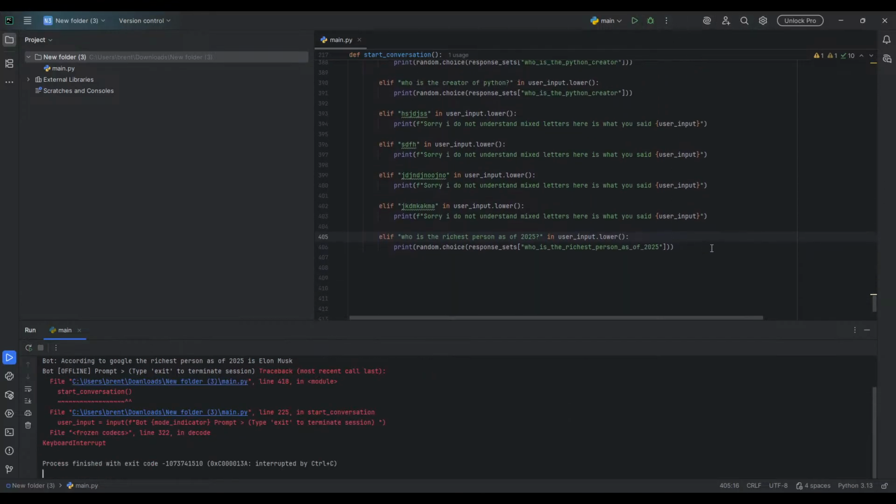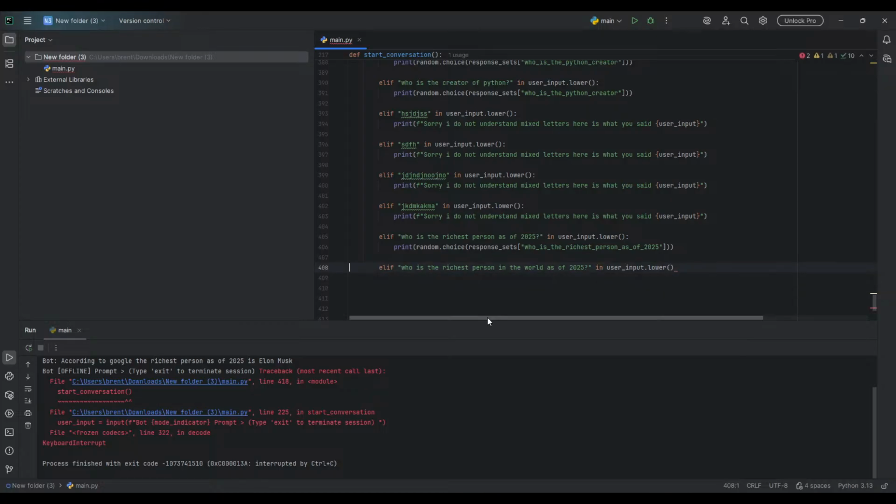Now, let's say somebody didn't put the question mark. Some people just don't, like "who's the richest person as of 2025". Let's say "who is the richest person in the world as of 2025" too, and then in quotes, input dot lower.